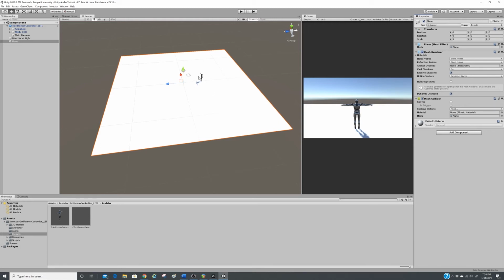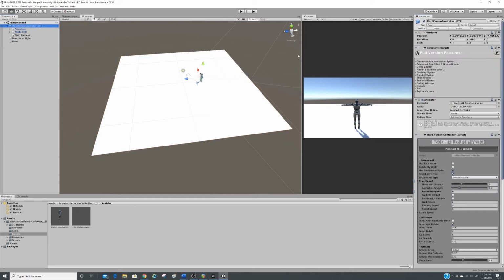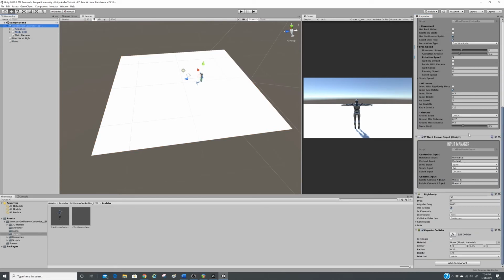All right, so say I want to select my character. Say there's a load of stuff in this scene and it's hard to find the object that I'm looking for. It might be hidden, whatever the reason is. I can just come in here in the hierarchy, click it, and there we go. It's selected for me. All the attributes are here. Everything that makes this up is here.